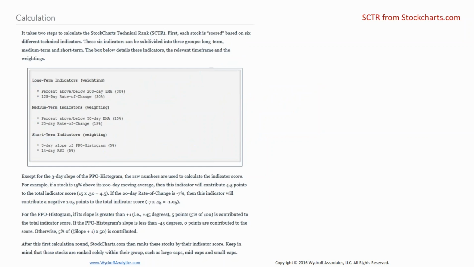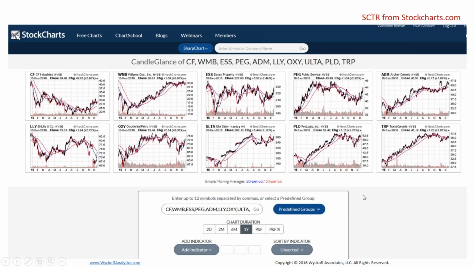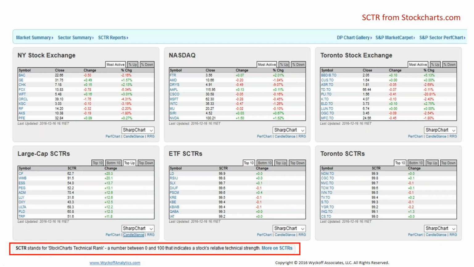But let's look at the results. And I've just done this actually today, actually last night, before the workshop, and I just wanted to give you this example for Scooters. And what it also does, it gives you different ways of how you look at the top 10, and usually I would go first to, let's say, this area right here, large caps, and I would look at the top 10, and then I would look at the candle glance. And the candle glance just basically gives me the charts with candle charts, and the glance is going to give me like the top 10. And if I want the whole list, I can go to the whole list.